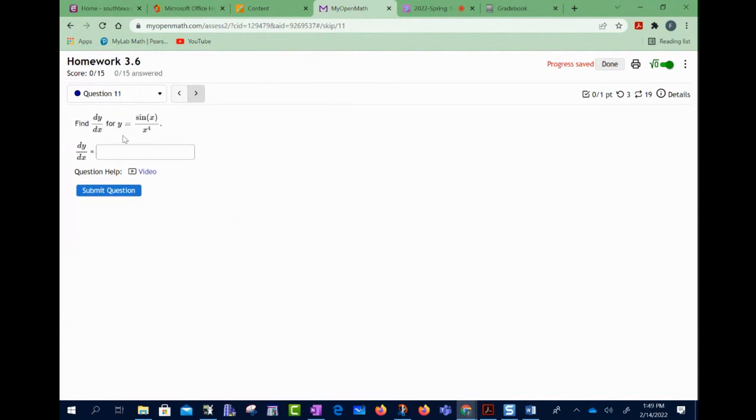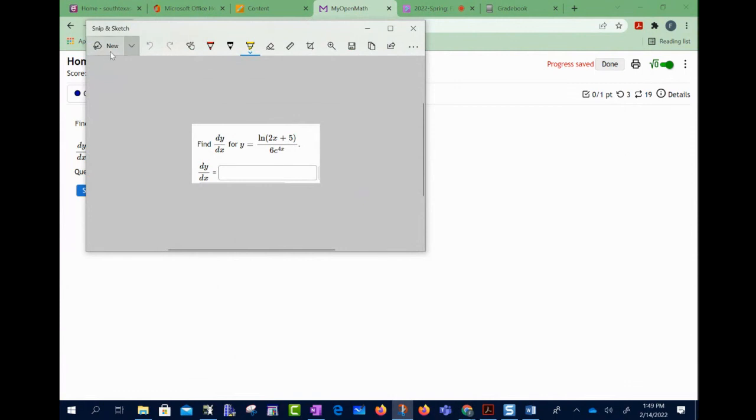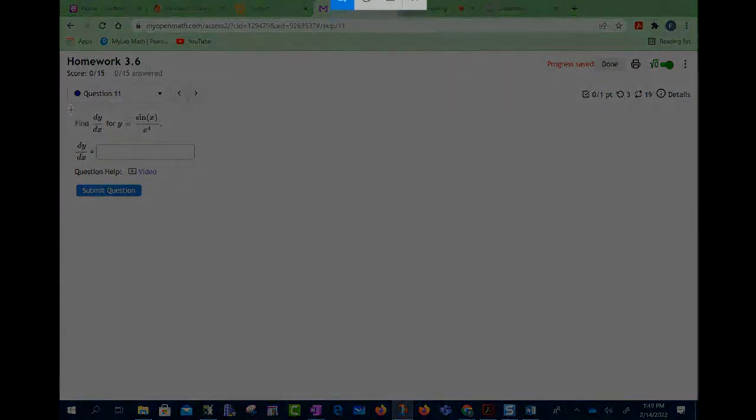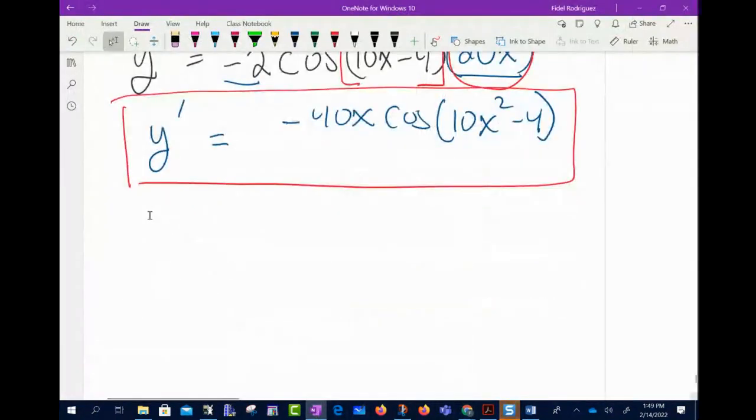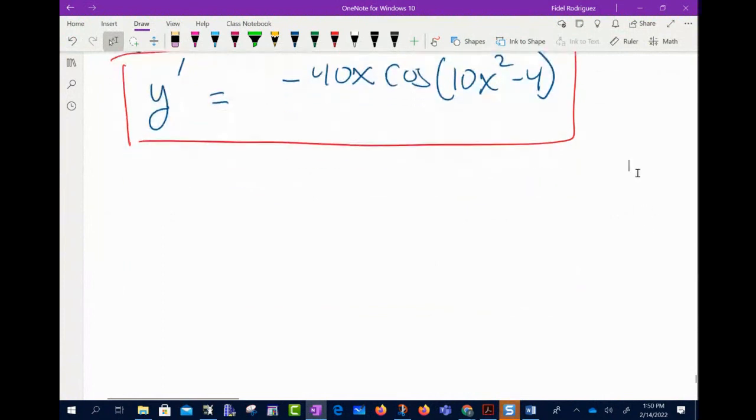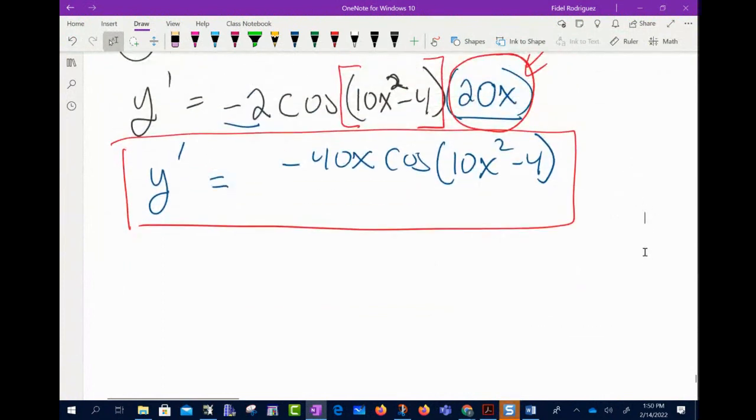I don't know, did we do this one? I don't think I did this one here. So I'll tell you what I'm going to do. We're going to try this. I'm going to pick this directly from the homework because I don't remember doing one like this. But I will pick it right here. Okay, here we go.